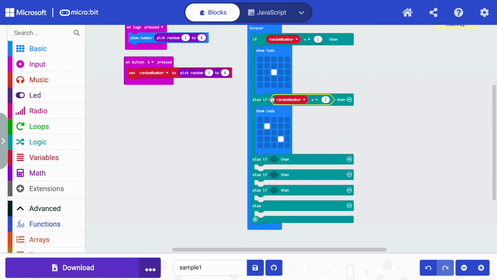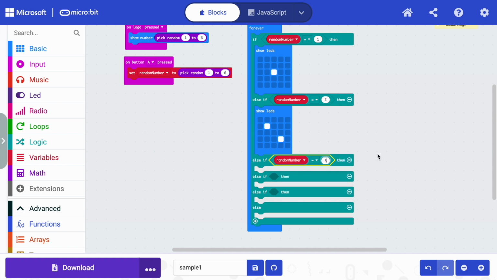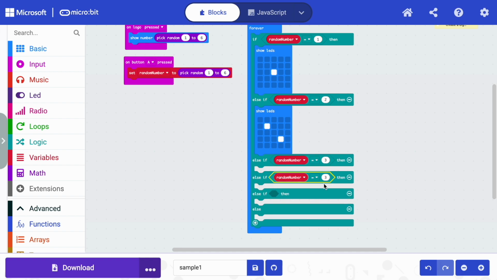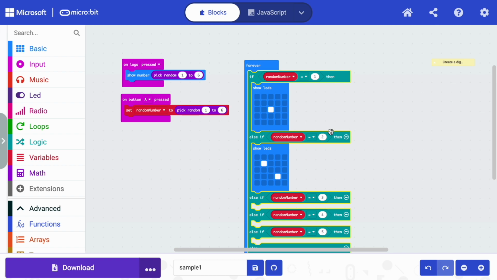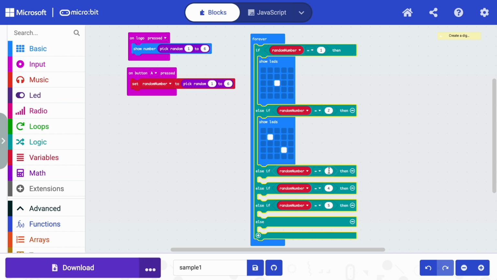Now I'm going to click on this conditional comparison, and I'll duplicate that again. I'll drop it in here, and I'll change this value to 3. I'll go ahead and do that for the next 2. So I'll duplicate, change it to 4, and I'll duplicate one more time and change it to 5. I don't have to, as we discussed in the previous design challenge, I don't need to have a comparison for 6, because if the random number can only hold a value 1, 2, 3, 4, 5, or 6, and if I've got checks for is it 1, is it 2, is it 3, 4, or 5, then the only remaining option would be 6.